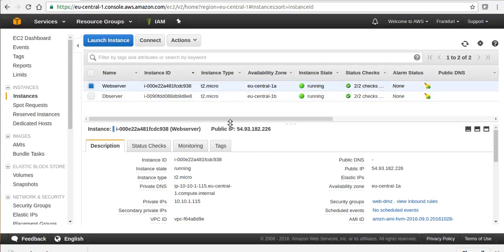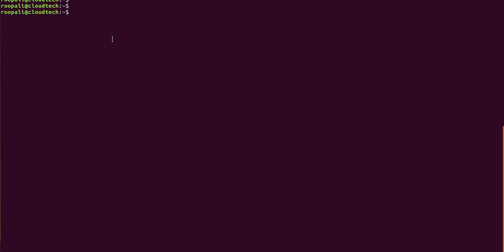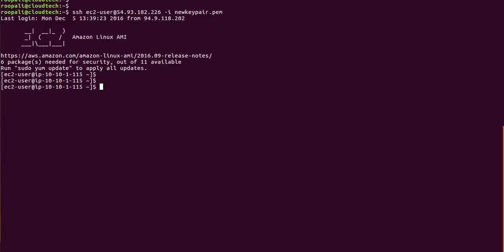So let me just copy the public IP and I will access the server from SSH using the public IP, and -i I will just mention the key pair file, the .pem file that I had created while creating the instance to access this server. So you see, this is the server in the public subnet, and we can access it using the public IP address.